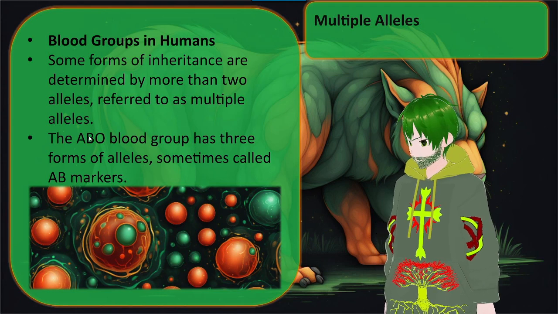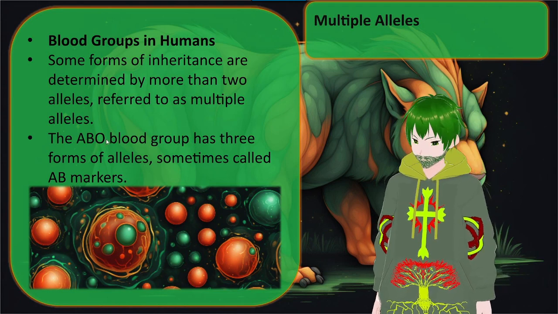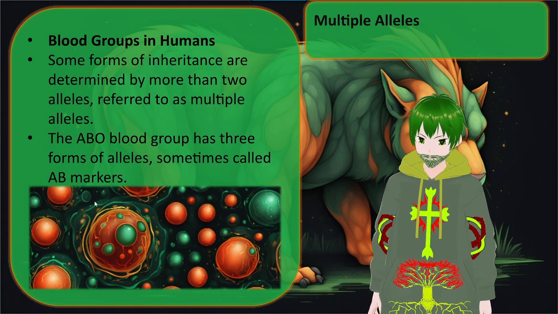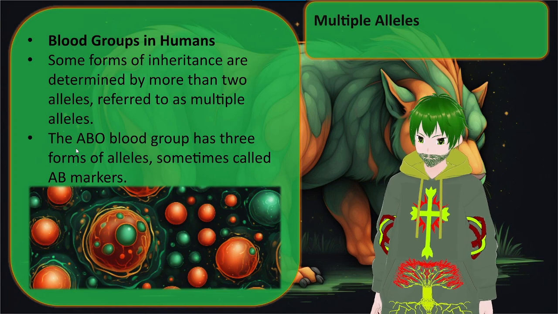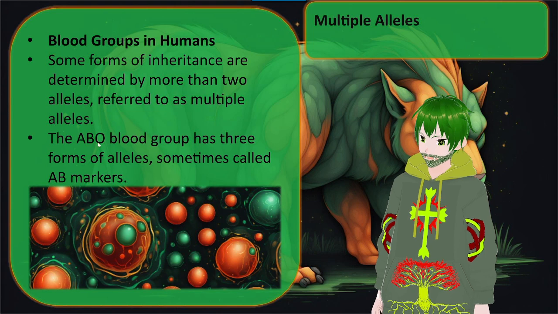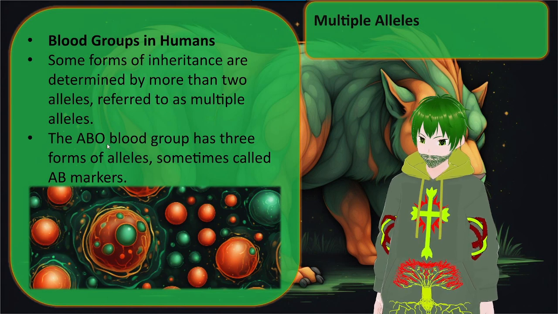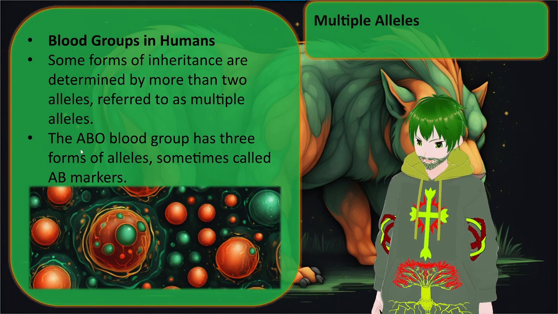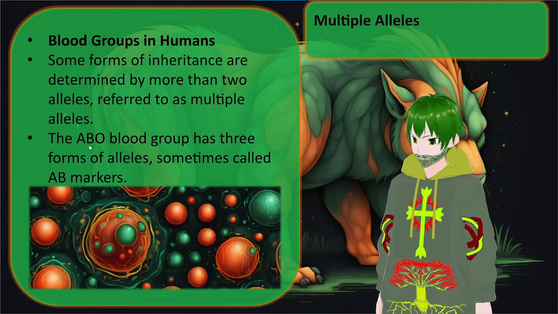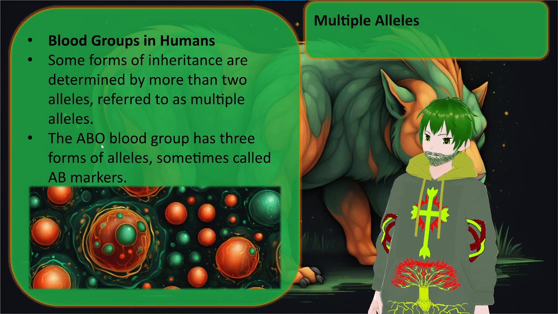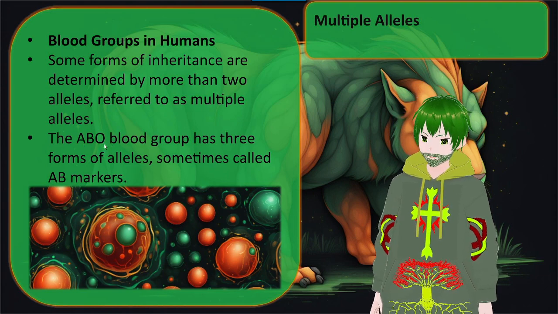Okay, and so what does this mean? It means that you can have several different types of blood. You can have type A blood, which is when you have 2 A alleles, or an AO allele, because the O does not produce any receptors. So you can get type A from having AA alleles or AO alleles. You can get type B blood from having BB alleles or BO alleles. And you can only get type O when you have OO alleles.